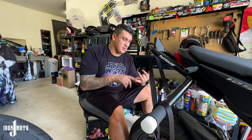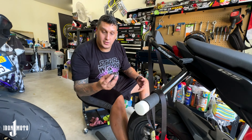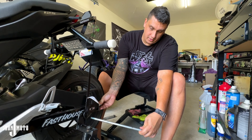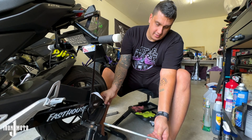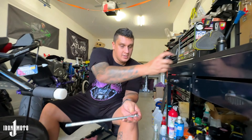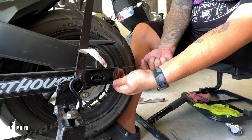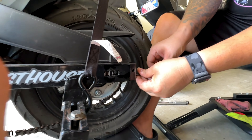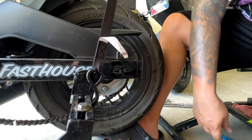Now it's easy to put the axle through. It just makes it easier to adjust the chain — if you get a new chain, you're not dealing with anything dangling while taking the axle off. This just stays there. Easy on, easy off. Putting an axle in can sometimes be a hassle, so now I align it, put this in place — it's tight, it's there — and you can see how it sits in the middle and I can move it to wherever it needs to go before sliding the axle in.